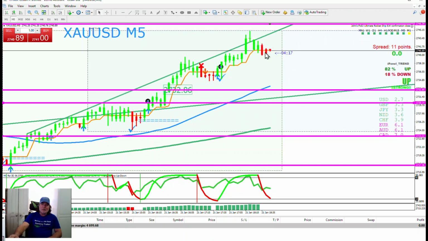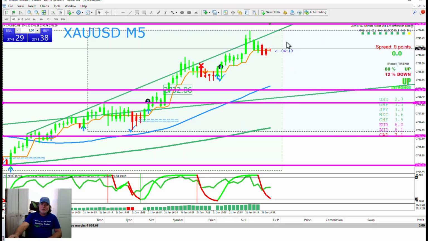So right now it looks like we're doing a triangle. See if this is just going to go back up or we're going to come back down. It's setting up for another trade. So we will see if we get the pullback. Right now there is no trade, so it is done trading. We're just letting it go sideways. Remember, after any impulsive move up, which we had an impulse, correction, impulse, we're going to get a sideways move, and then later we will probably, after Asia, start coming back down. So this keeps you from yourself.